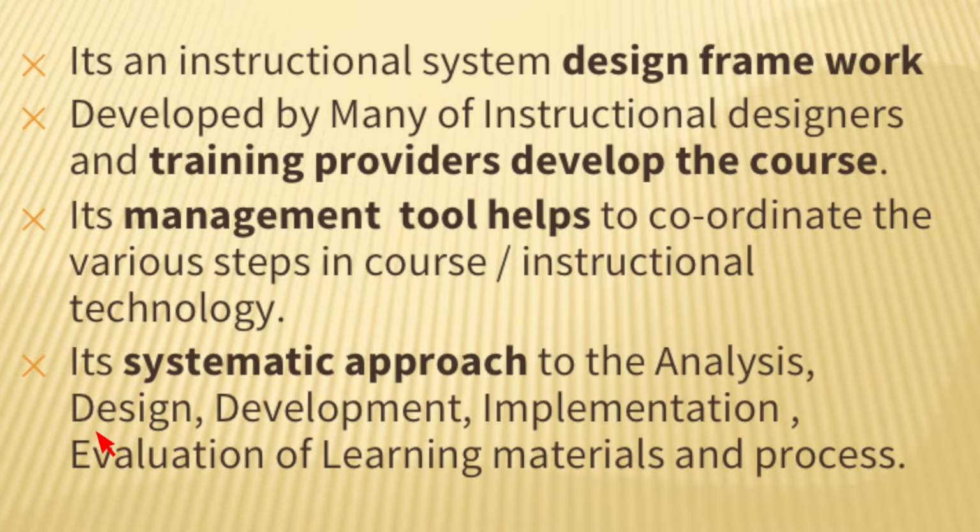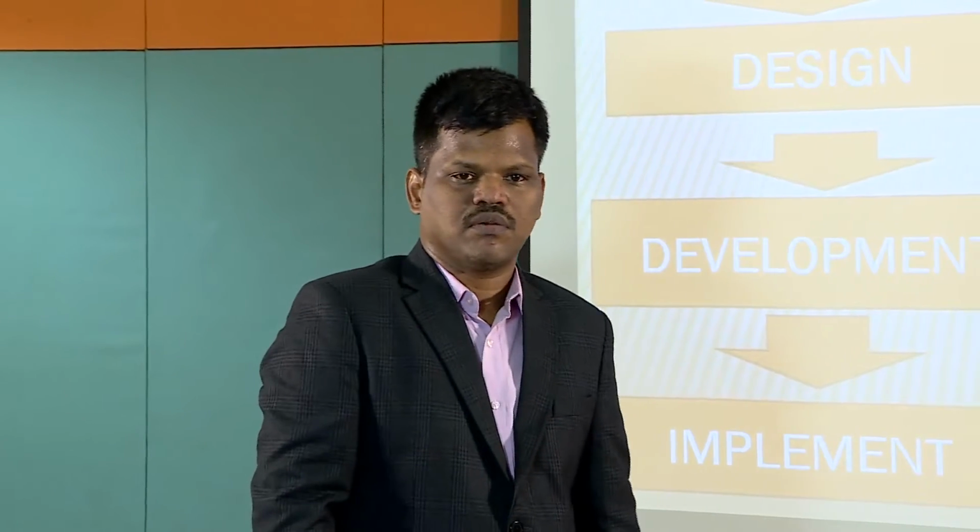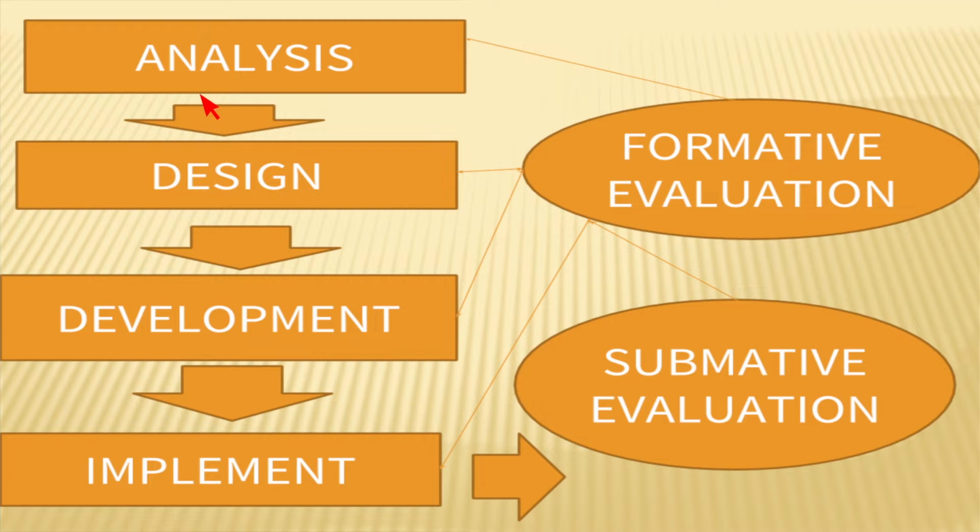Next, evaluation. This covers analysis, design, development, implementation and evaluation of the learning materials, and it's a process. This is called ADDIE. First stage is analysis, second stage is design, third stage is development, fourth is implementation. Then there are two groups of evaluation: one is formative evaluation and another is summative evaluation.